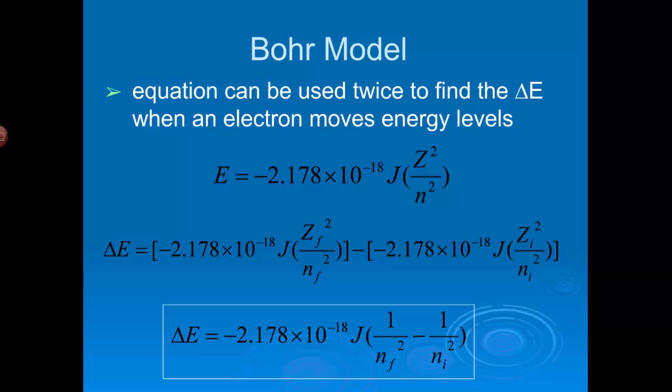And if we use that, let's say that we want to figure out where the electron was when it released this amount of energy. We would know the amount of energy, delta E, and we would know where we started, perhaps n sub I, and we could find n sub f, or any one of these variables. There's only three variables in this equation: delta E, n sub f, and n sub I.